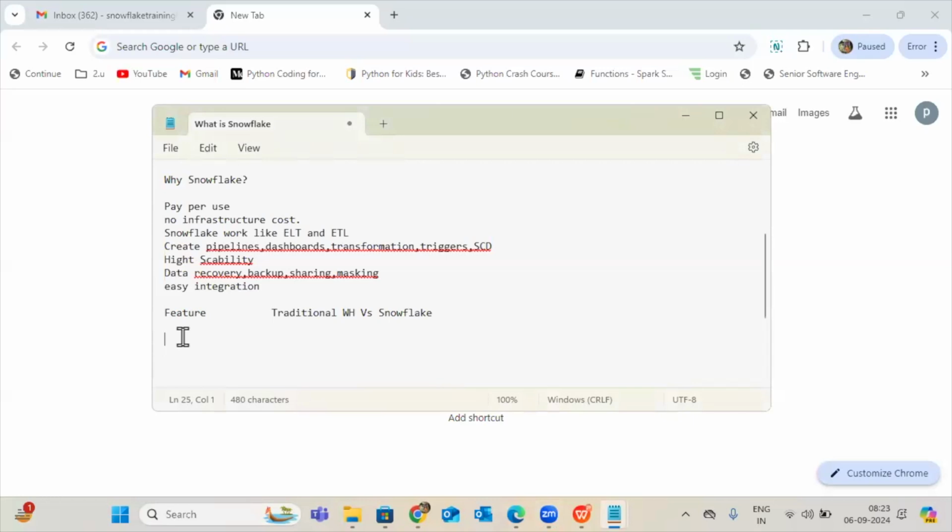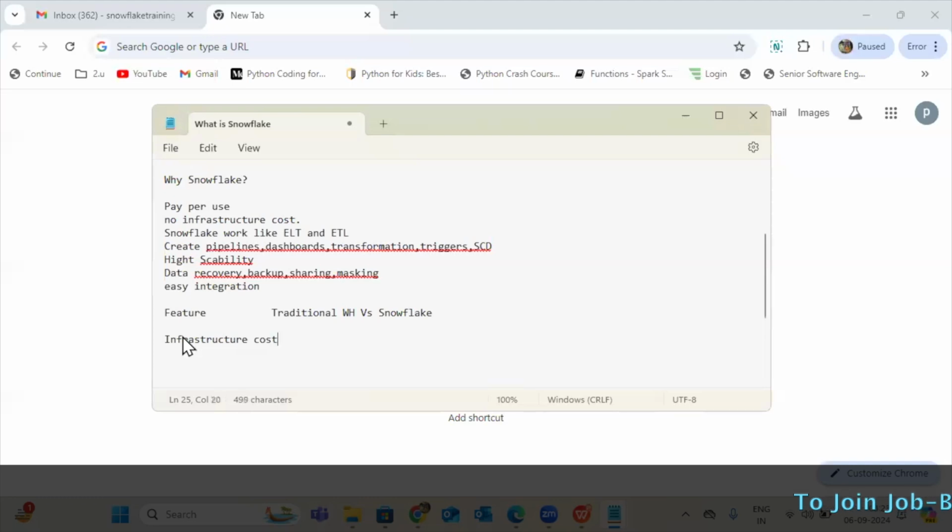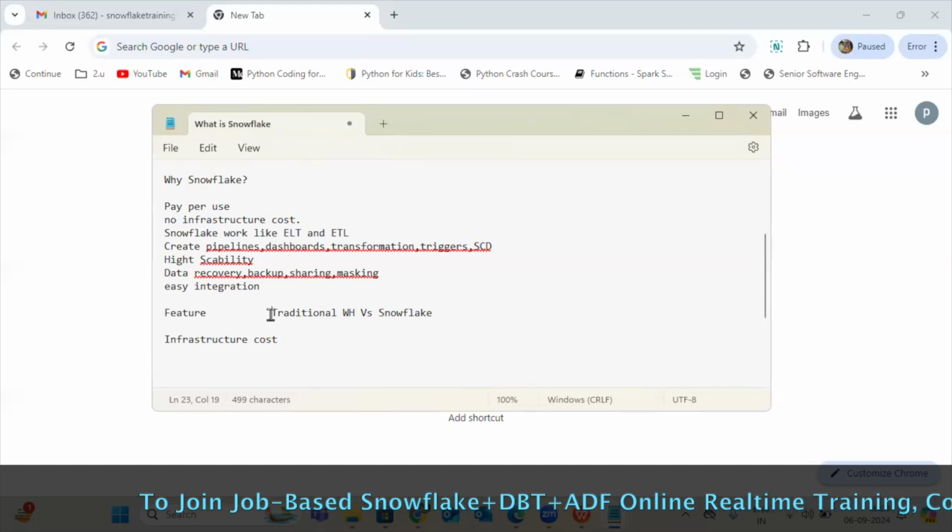Okay. So infrastructure cost. Generally, we can compare a few things. Infrastructure cost. If you go with traditional, you can go with Oracle or Teradata, all these are traditional only.